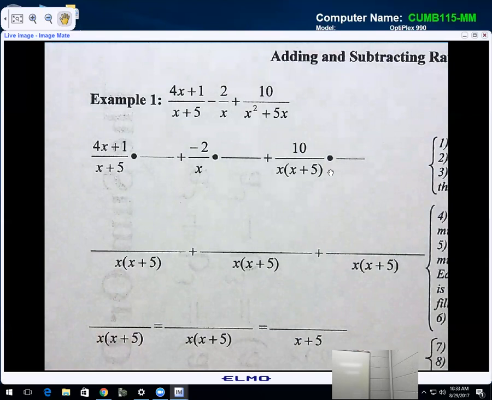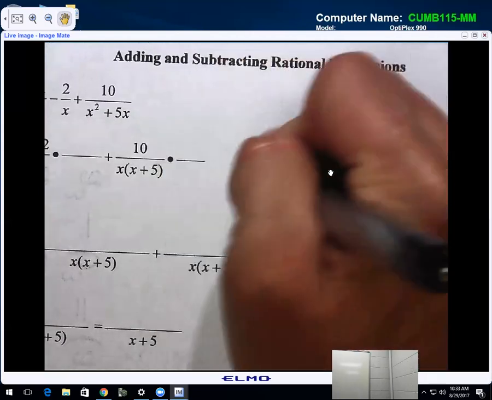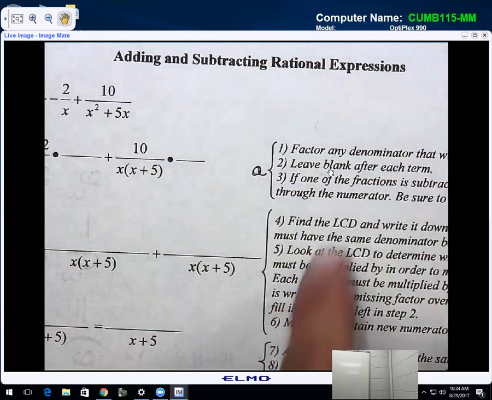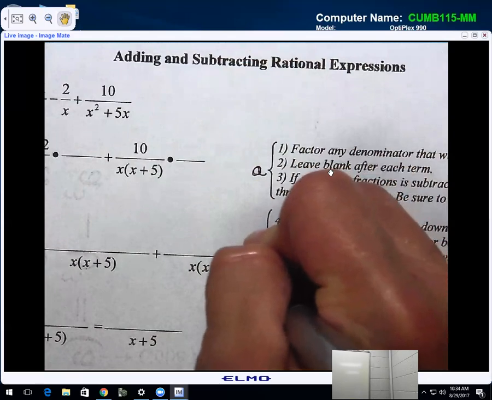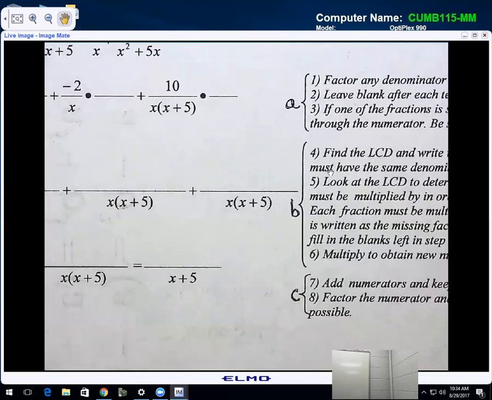If your adding and subtracting fractions process has more than 4 steps, then you're making it harder than it is. I've written out to the side, let me say that these first 3 things, I'm going to call that step A. Those next 3 things that I have in the brace, that's going to be my step B. And those last 2 things is my step C. Those steps, A, B, and C, each of them has some subparts, but that'll walk me through adding and subtracting any rational expressions in the world. So here's my step A.